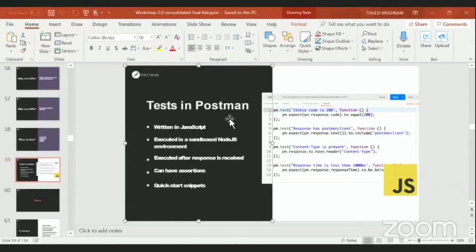So the testing scripts are also written in JavaScript. On the right side, it tells you very neatly four different types of assertions, four tests written there. One is checking the status code, the second is checking the response aspects, and the third is asserting on the content type. And another important parameter is that he wants to make sure that the response time should also be within a certain number.